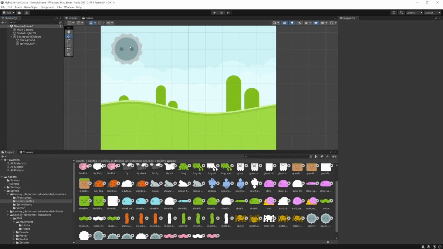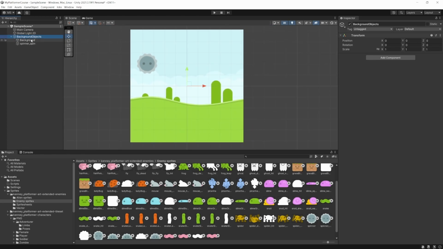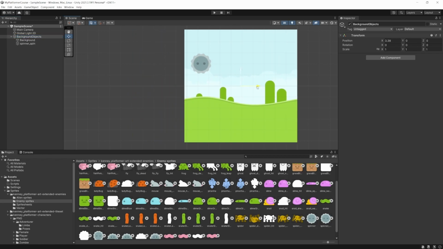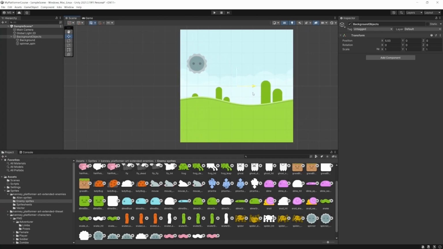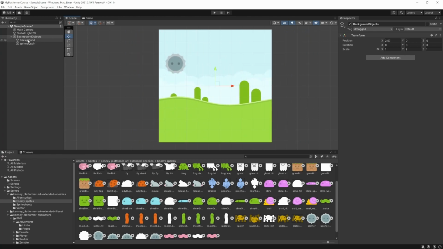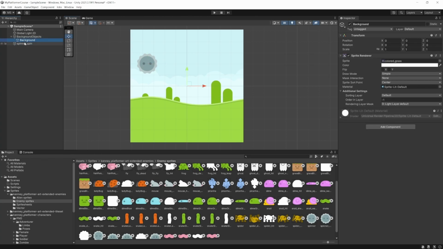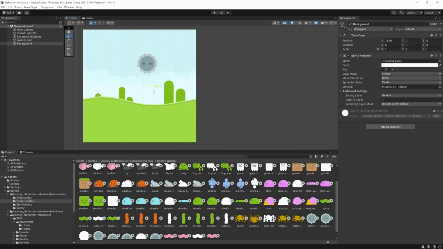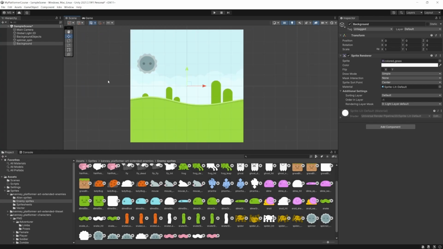But right now we have a little background, we have our sun. And now the nice thing with how we ordered this, how we have background objects, if we select this background objects and say I want to move everything, now if I click and drag, everything under it moves with it. So the sun is going to move with it. Now if we did it separately and say we had the background down here and the spinner separate, if I select background and I start moving it, we're going to have to move every single object one by one, which we definitely don't want to do. So this is why grouping things is pretty important.